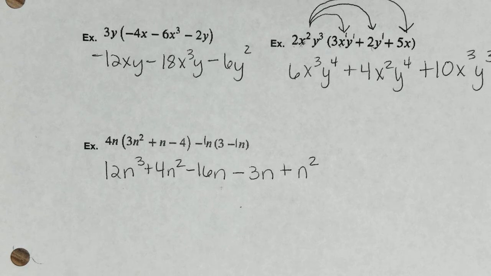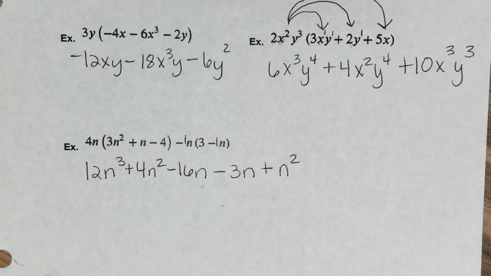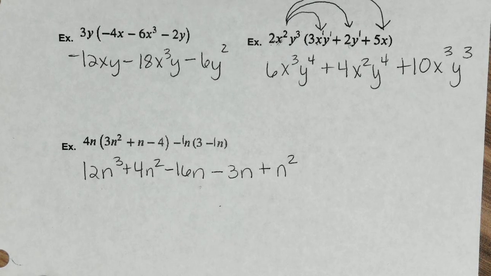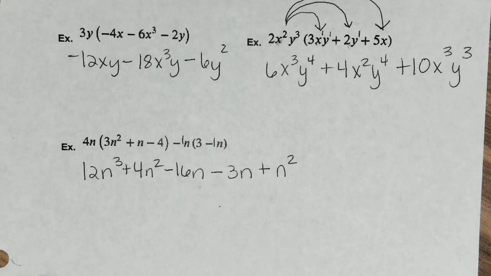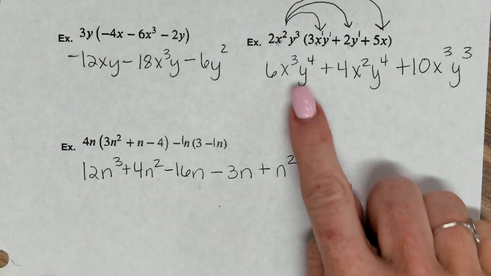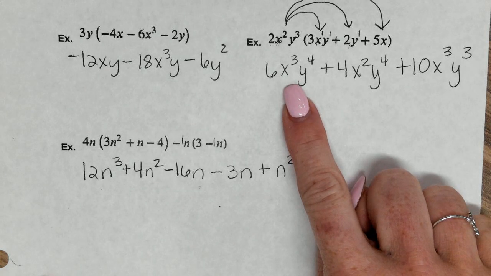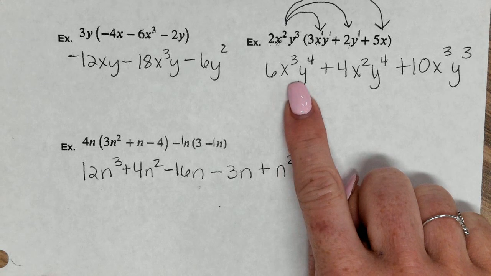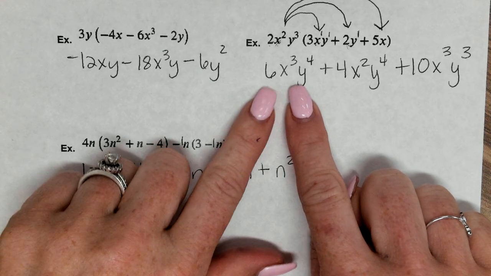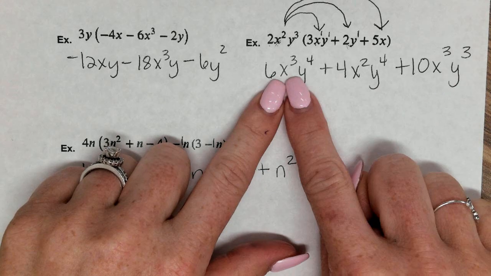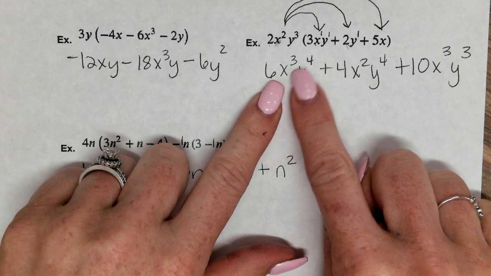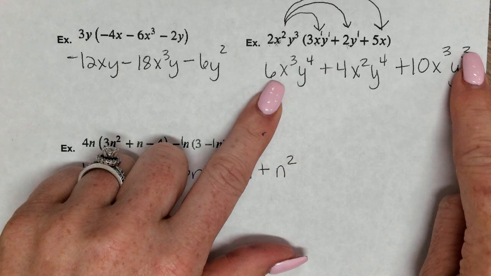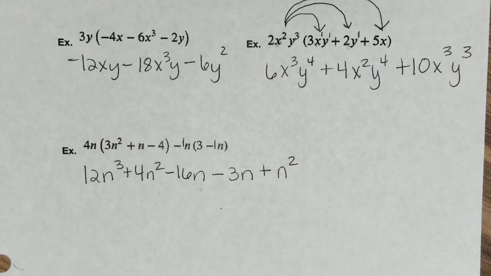Did you get that far? I'm looking at the problem because you can simplify x cubed plus 6x cubed plus 10x cubed? What? Where? The problem we just did, you can simplify 6x cubed plus 10x cubed. No. Because everything has to match. X cubed y cubed, and that's x cubed y to the 4th. That's x cubed y to the 3rd. So the whole thing with the variables has to match.